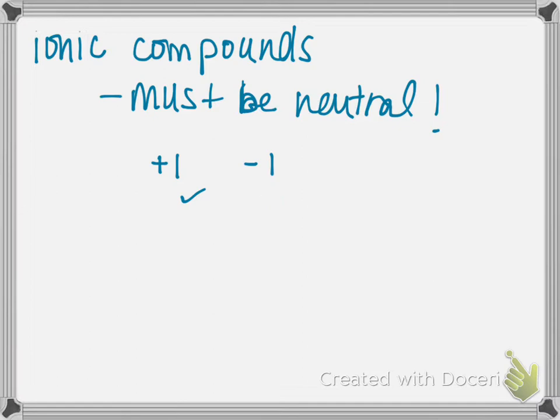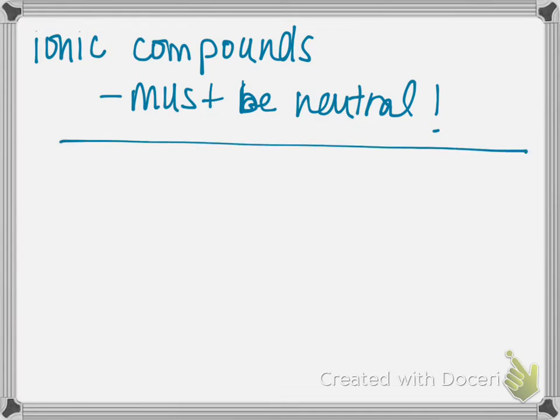And so today we're going to look at what happens if the elements we're working with, or the ions we're working with, what if they don't have exactly the same charges but with opposite signs, right? What if they're not both +1 and -1? What if they have different charges? That's what we're going to look at today. So let's review just a little bit first, and then we'll jump into those. So let's review from last class.